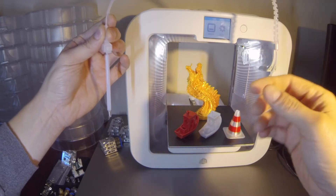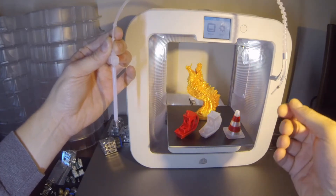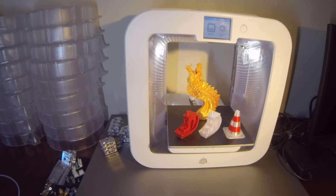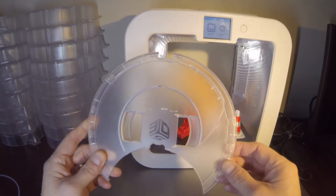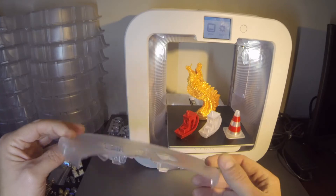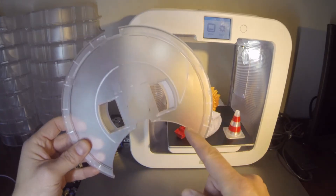If you're lucky when you purge or try to print you'll get little drops of filament and that's really it. You'll find some videos showing how to pull all this apart and rip out the broken PLA. If you just try to use that same PLA you're going to run into the same issue again — even people that have 'unclogged' their Cube 3 cartridges got frustrated and tossed them in the closet. My recommendation is pull it out, pull the cartridge apart — it's not too hard to do — toss the PLA inside, get some retail PLA, cut a small hole, and you're off to the races again.